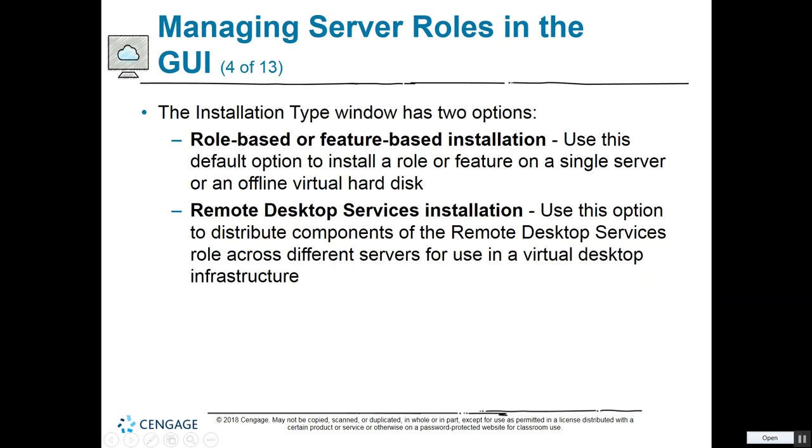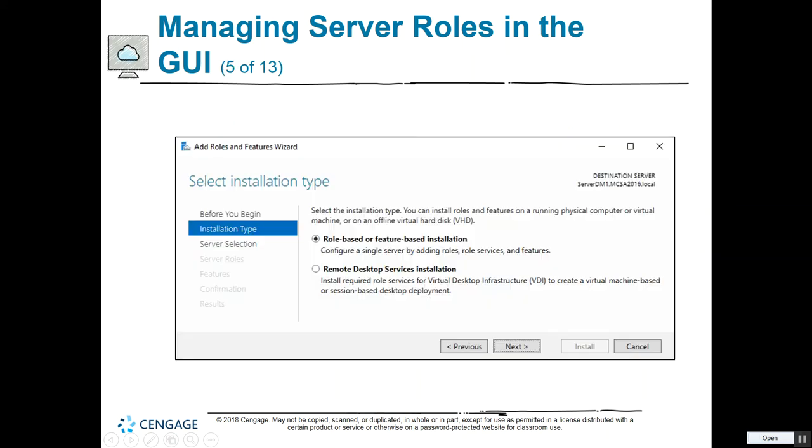The installation type window has two options, role-based or feature-based installation, and we've got remote desktop services installation. So here's our role-based or feature-based, and here's remote desktop. It's all a matter of what we're going to do. If we're going to configure a single server adding roles, services, and features, let's go with role-based.